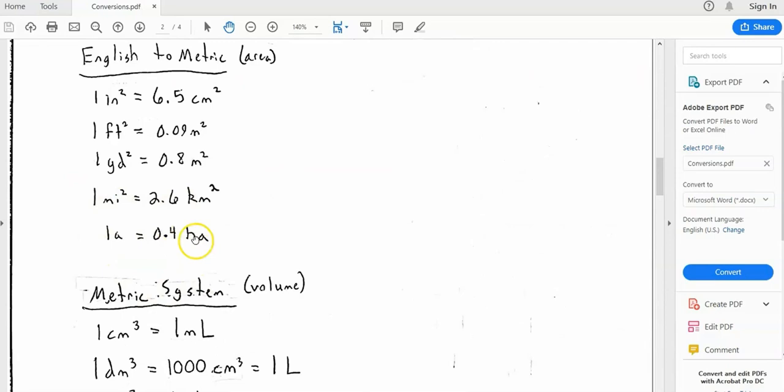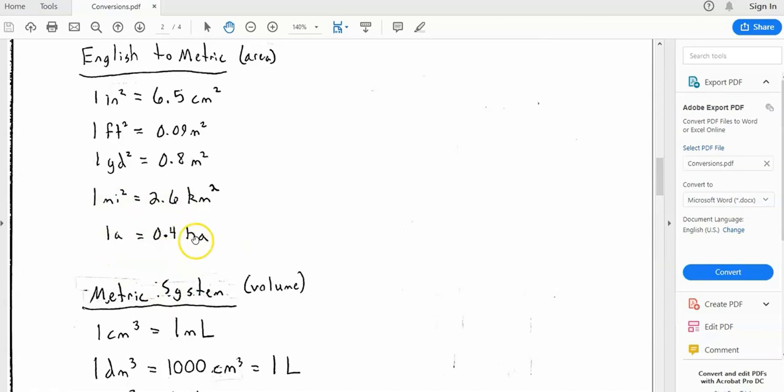Then down at the bottom, this one is just nothing but metric system, because you can see centimeters, milliliters, that's all metric. Decimeter to a centimeter cubed to liters, again, that's all metric. So this right here is just nothing but metric information. But then again, like I said, most of this page is all about going from English to metric. So down here you got teaspoons to milliliters, tablespoons to milliliters, and so on and so forth. Different ways that we got our English units here to the metric units there.